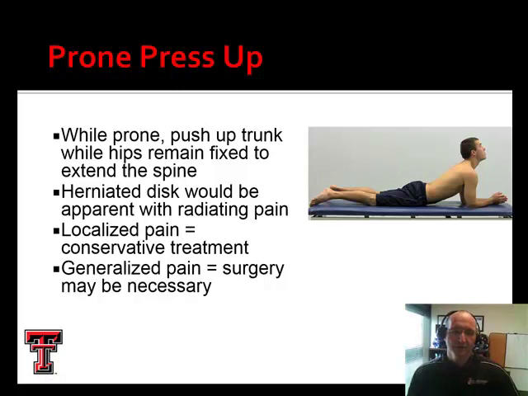Okay, with the prone press up, we put them in a prone position and we bring them up to this kind of sphinx position first, up on their elbows. And if they don't have pain with that, I can bring them up to flat on their palms. But what I'm looking for here is if they've got a disc injury, going into this extended position is going to be painful. So localized pain is usually a fairly good sign. If they just get generalized, kind of deep, dull, aching pain, that may be an indicator of a disc.